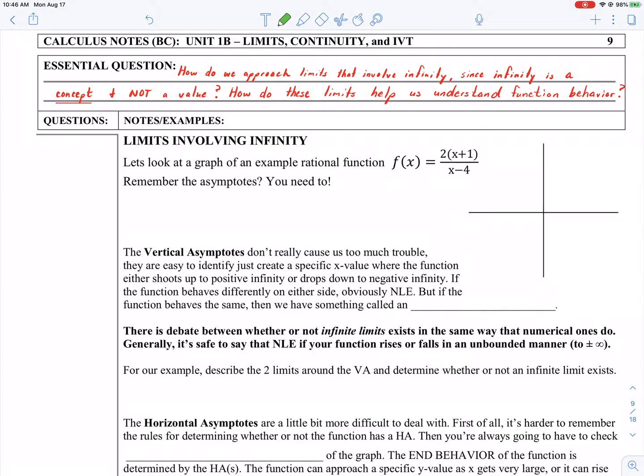When we talk about limits involving infinity, we're talking about going infinitely to the right or left, or infinitely up or down. And those concepts are asymptotes. Asymptotes is something that you already know a little bit about. We've got vertical asymptotes, horizontal asymptotes, and slant asymptotes, but that's not really part of this lesson. But the idea of what is happening at our end behavior, or whenever a function shoots up or down, that's what we're worried about when we talk about limits involving infinity.